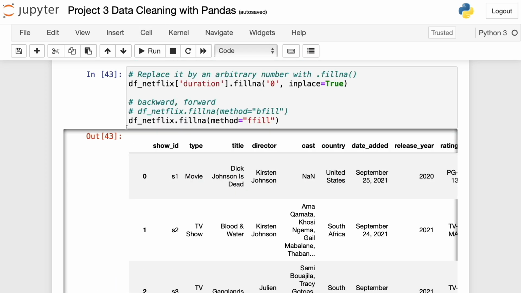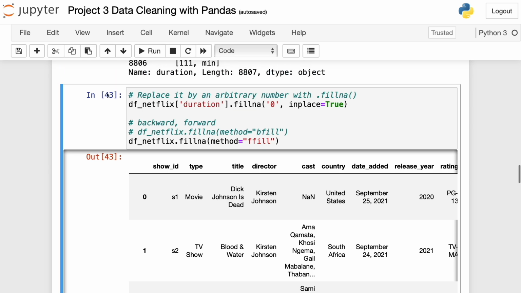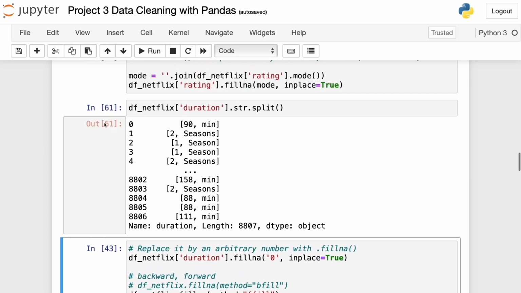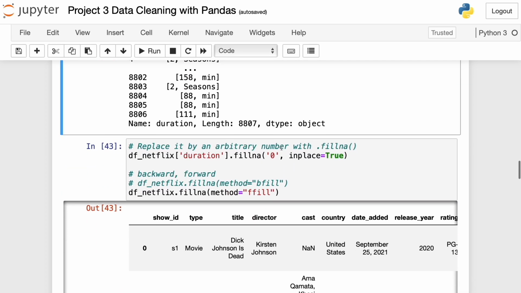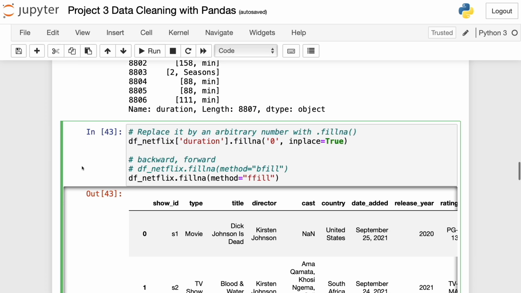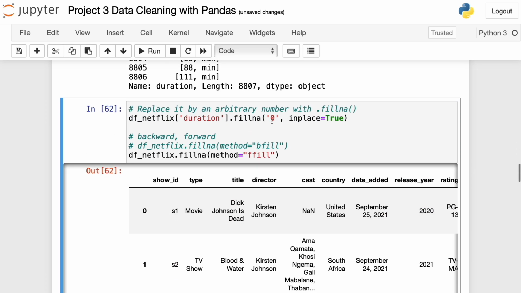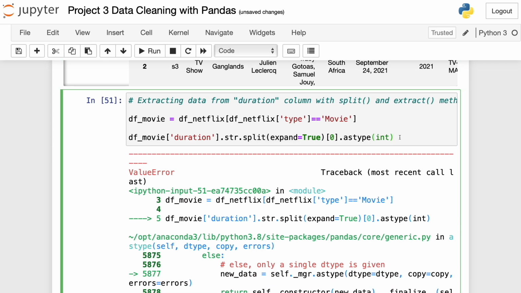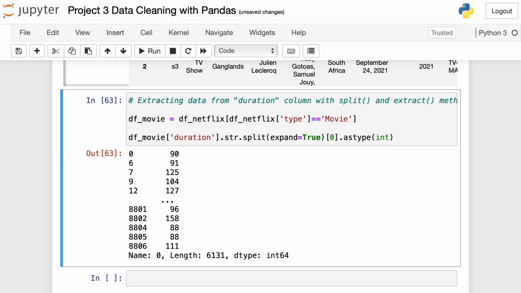Okay, after running all the cells above, I'm going to run this cell. So before, I ran the cells from the beginning to this one. So now I'm going to run this one to update these changes too. So I run this. And now we should get this 0 integer instead of the null values. So now I scroll down, and now let's run this code and let's see if everything is fine now. So now I run, and as you can see here, I don't get any error. So now we got this series, and now this data type is integer. So everything is fine now.